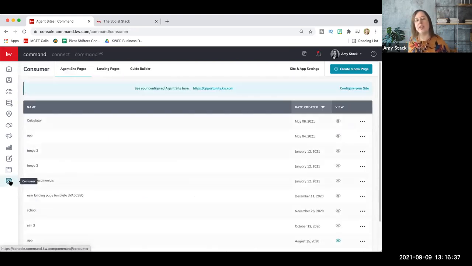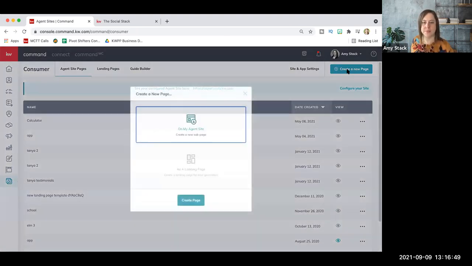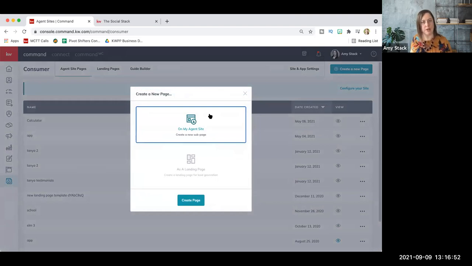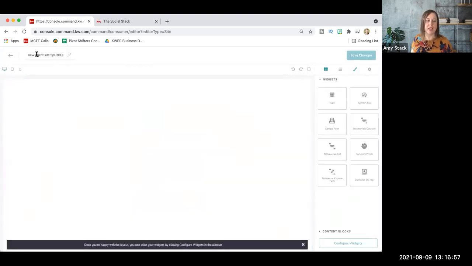Now that you know where all that branding goes, I'm going to show you how to add a page, and we're going to start with some of the ones that are pretty much built for you that you can just customize. So I'm going to hit that create a new page button at the top right. Today we're doing stuff on our website, so we're going to choose on my agent site and then hit create page. I like to always name my page first. That way it's easy for me to identify later. You'll see where that comes in handy in just a little bit. But let's say we want to make a page that's all about me, right? Let's tell people why they should work with me. Let's put a bio in there. Maybe I'll put Amy bio. This is just for me to see this title, the public won't see that.